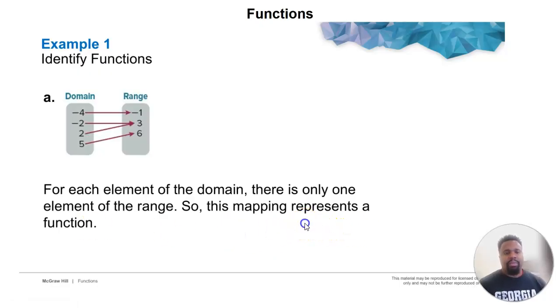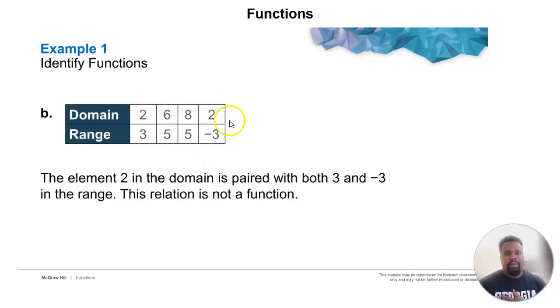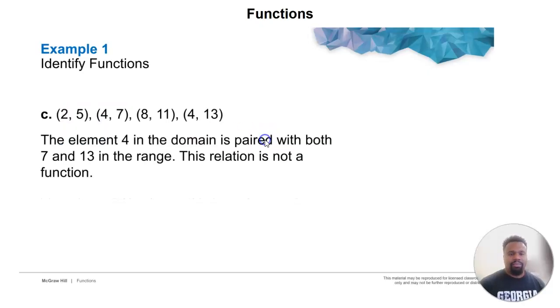All right. Now if you look at part B, look at your domain, which is your x values. Notice 2 occurs more than once within your x values, within your relation. Since there's a number that occurs more than once for your x value, this is not a function. Look at my ordered pairs. You want to look at your x values. Notice that the number 4 occurs more than one time for your x value. And so because of that, this is not a function.